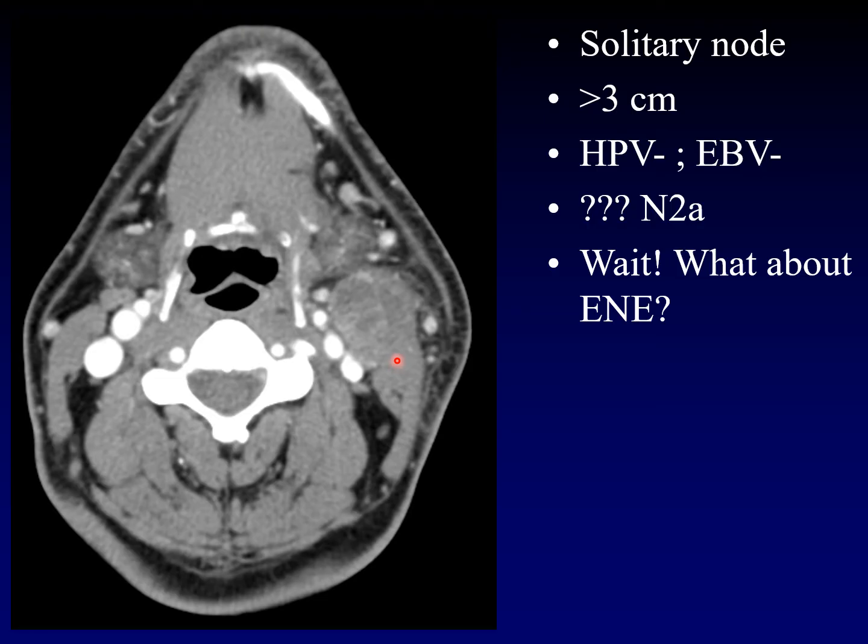What about extranodal extension? Now, we know that we cannot use radiologic findings to substitute for pathologic findings, at least in AJCC 8. That's likely to change in AJCC 9. But for now, we have to use pathologic. But there's so much evidence of extranodal extension here. Look at all this infiltration. I guarantee you this one is going to be positive for extranodal extension. And when it comes back positive, this is going to be N3B.